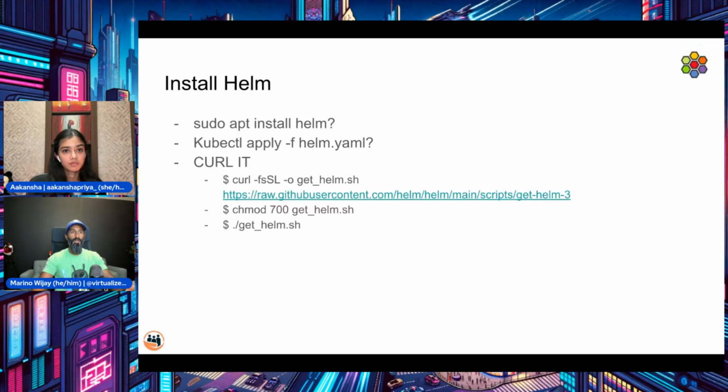Let's install Helm, because I don't have Helm in my system. In fact, I'm going to share my other screen. I really like that it tells me that I can share an extra camera, but I can't share an extra screen. It's so funny. Okay, let me stop my screen sharing.